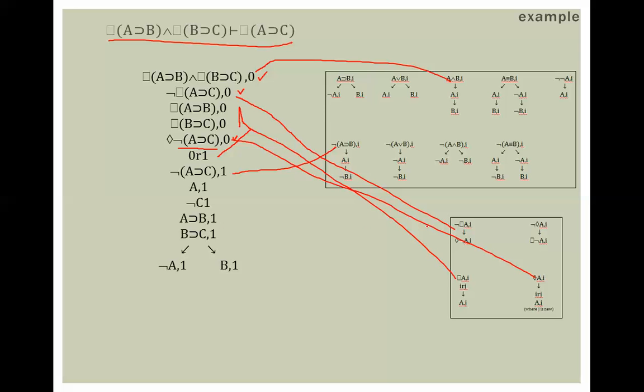And of course, if A then B, I will apply this rule to it, and I get not A1 and B1. And then I'll apply the same rule to if B then C. I'll have to apply it this way because I have A1 and not A1 here, right? I apply it over here to if B then C, and I get not B1 and C1. B1 and not B1, close. C1 and not C1, close. All branches closed, so this entails that.